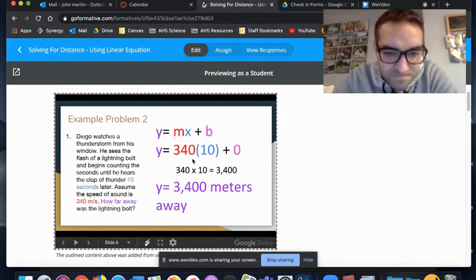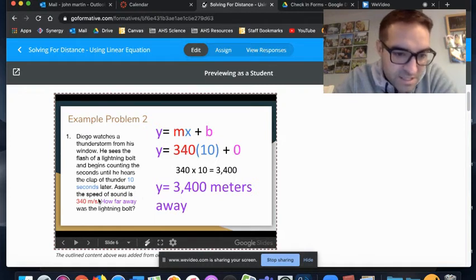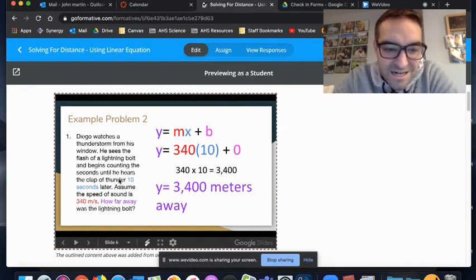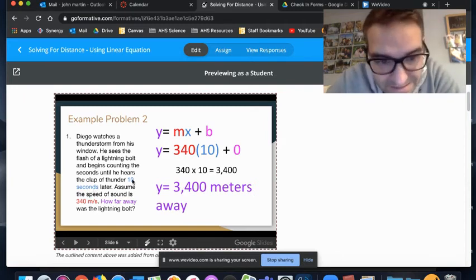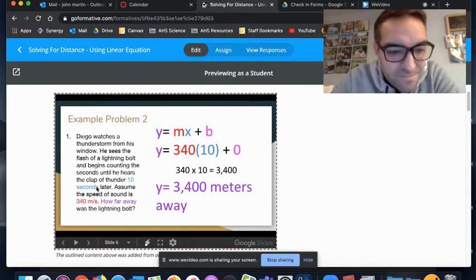Another point I wanted to make in the previous problem, I mentioned you want to make sure you use the same unit for distance as your velocity. You also want to make sure that your time and your velocity agree with one another. So this is 10 seconds, and this is 340 meters per second. So again, the seconds are the time variable, and they need to agree. In the case that you have different units, maybe this says 10 minutes, okay, that'd be extreme for this situation, but 10 minutes, and this is per second, well, you would need to convert the minutes into seconds.